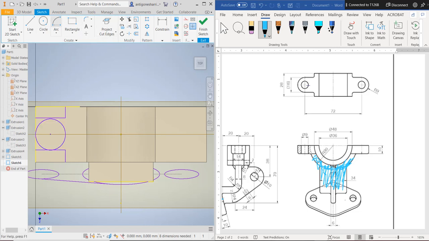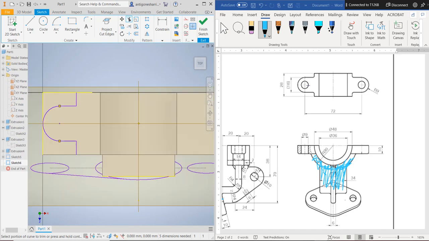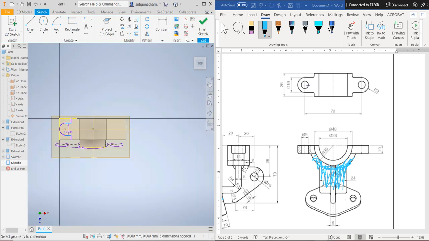You can then do the tangency constraint like we've already done. Okay. See that? Okay, you can trim. See that? No problems. Absolutely none whatsoever. Then, of course, obviously, you got to put in a dimension. The width from here to here is what? 18?